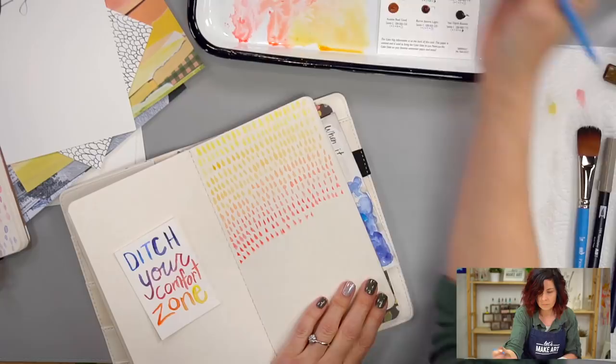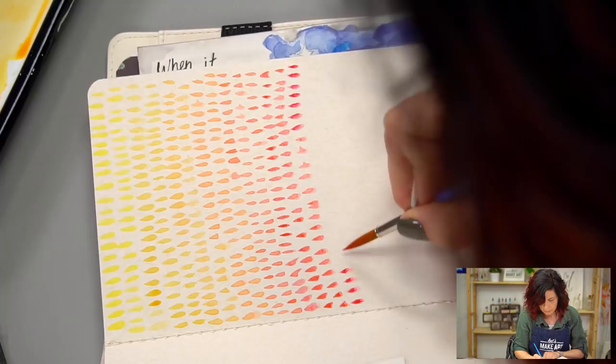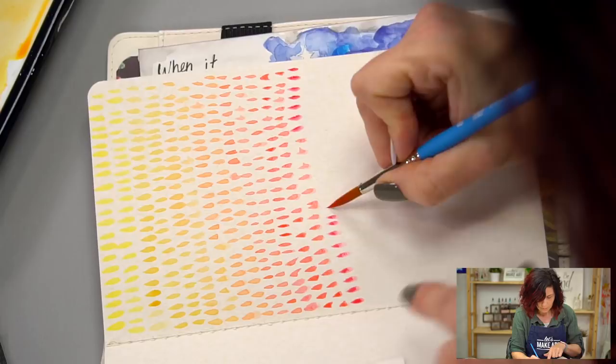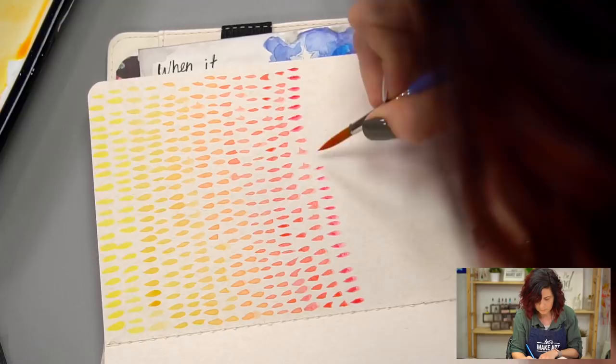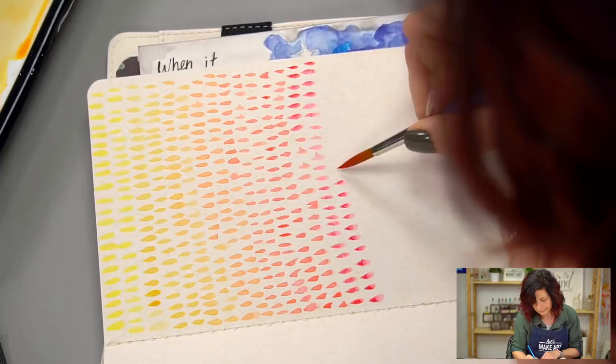What if you did this over some writing? That'd be interesting — it's going to give your page some dimension. I started out with yellow and I'm going to red into this kind of rosy color, because I thought it would be fun to go the opposite direction of how this went. I think we'll do one more row of this rosy red and then start adding a little blue into it — get it to go purple.